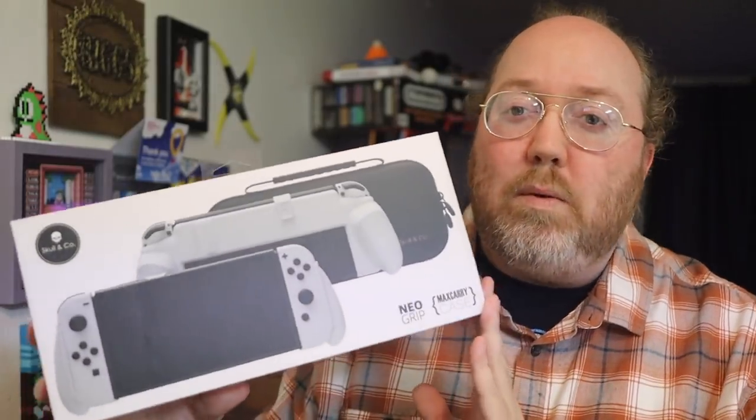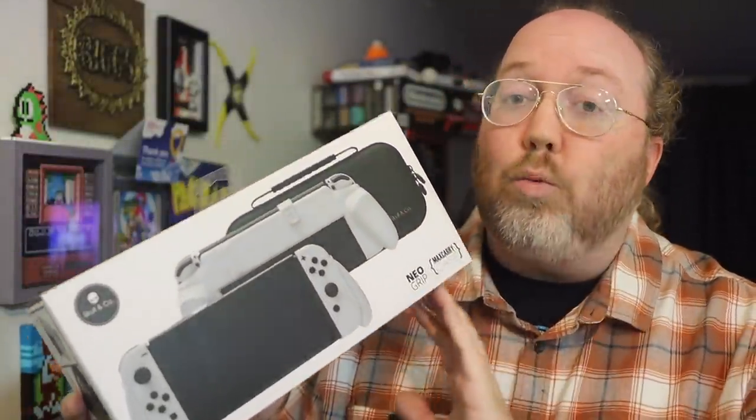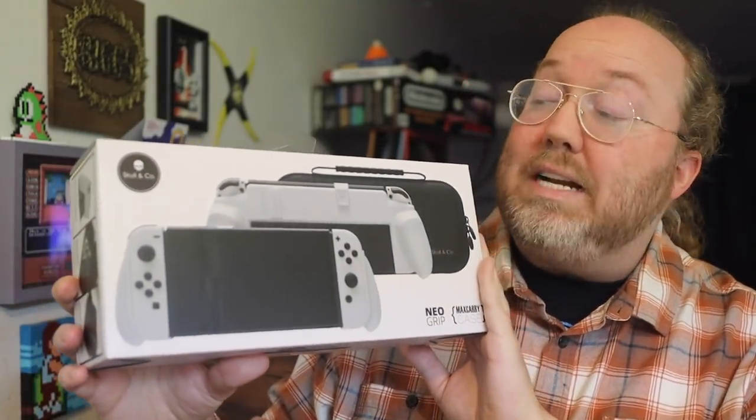When I have my hair in a ponytail, I wear this shirt and these glasses. Does it make me look like Lester from Grand Theft Auto? The good people of Skull & Co sent me one of these - a grip switch case thing for your Nintendo Switch, as well as your Nintendo Switch OLED. Not a lot of people are doing OLED products already, but Skull & Co was already first to bat here. When you think about it, the reason to have the OLED is to play it in portable mode - if it's docked, it doesn't matter. So here's all these great products on the market that you can't even use, but Skull & Co came up with something like this.